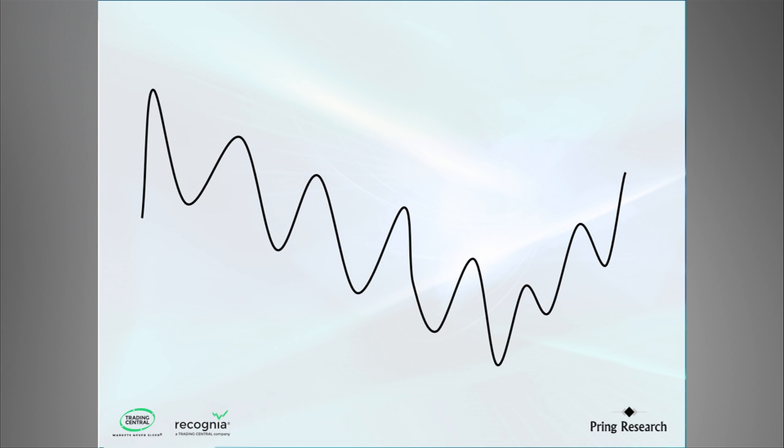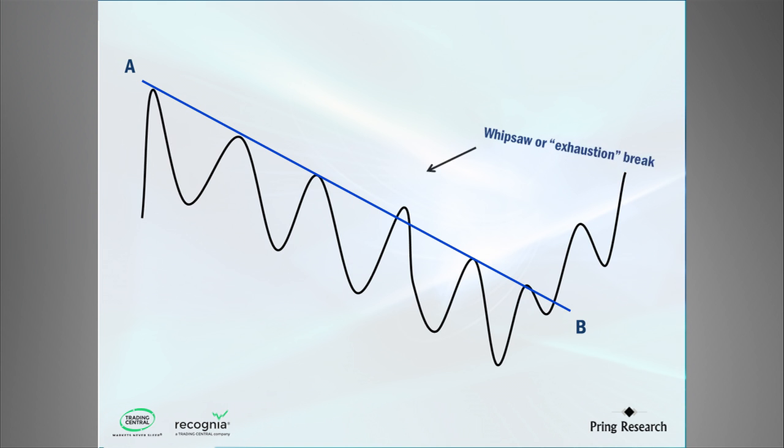In this example, for instance, we see a false break above trendline AB. Should AB now be abandoned, or should the peak of the exhaustion break be connected to the rally high to form a new trend line? Again, it's a matter of common sense. On the one hand, the whipsaw break is technically the correct place to draw the line, but common sense suggests that the original line is a better reflection of the underlying trend. After all, at the time of the whipsaw, it had been touched 3 times.